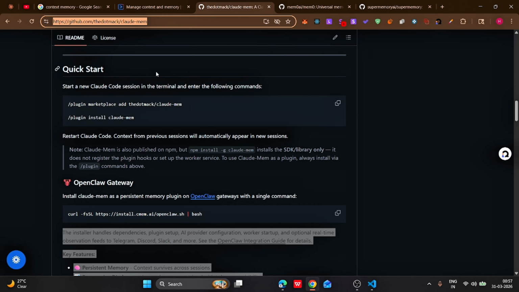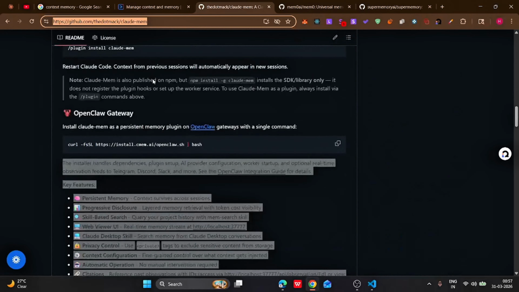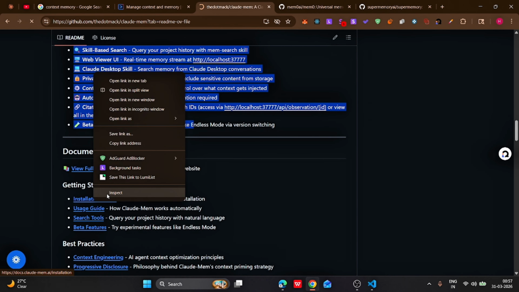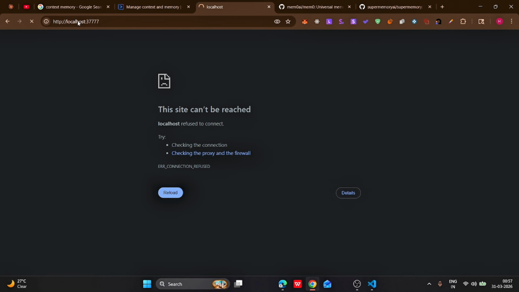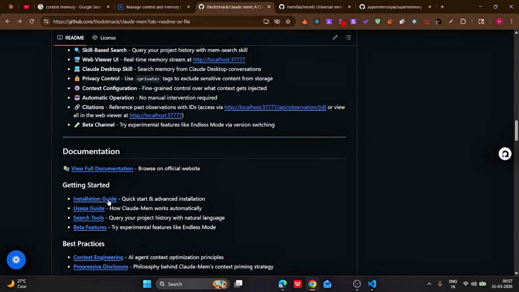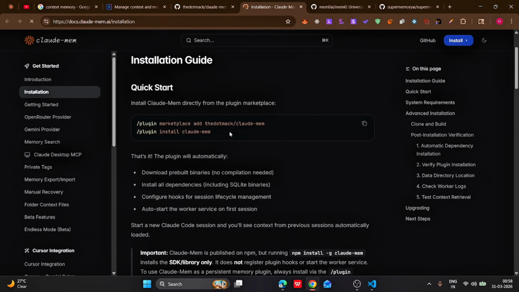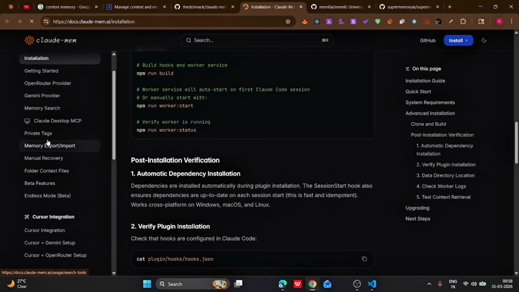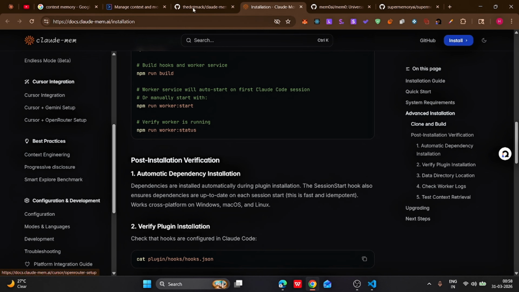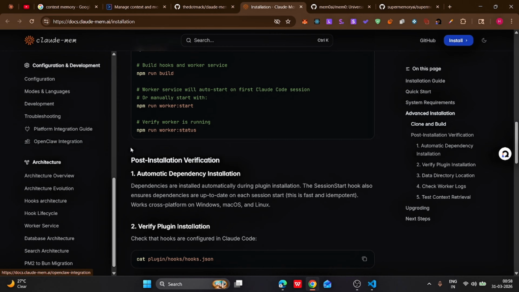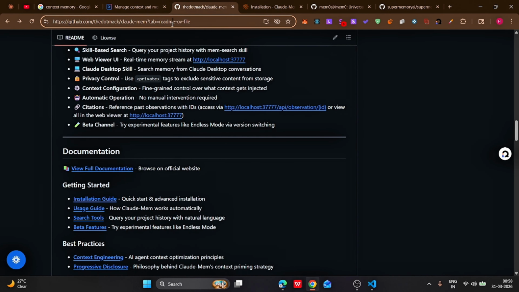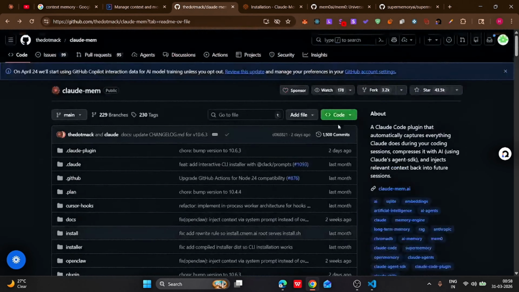Here is a very nice installation guide they are giving. If you want to use the Gemini provider memory search, or if you want to use it directly, just like me, simply add it.